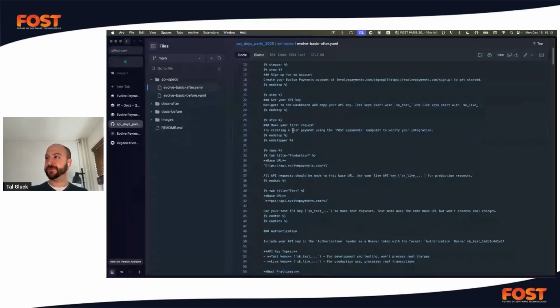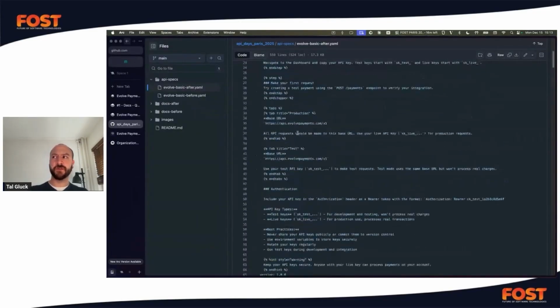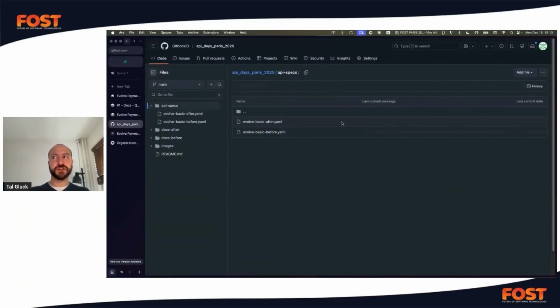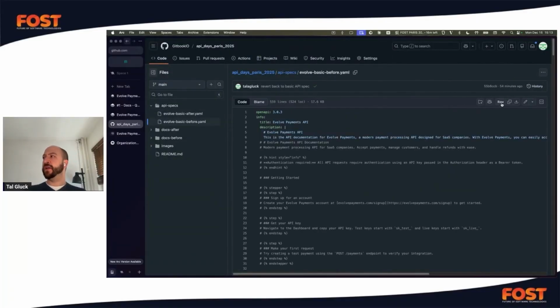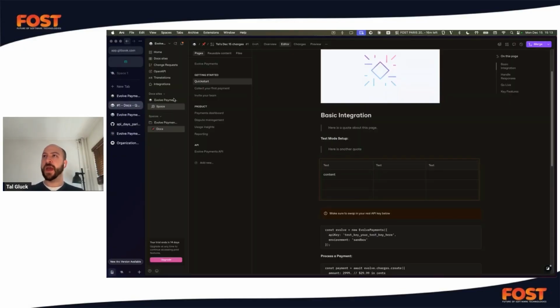Click into one of these. So these are kind of long, but if you're familiar with OpenAPI specs, these should look fairly familiar. I'll go into this in a bit more detail a bit later. And what we're going to do is we're going to copy the link to the raw file. So copy the link address.